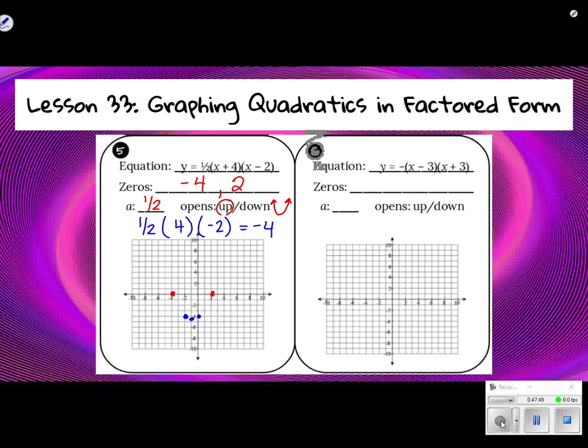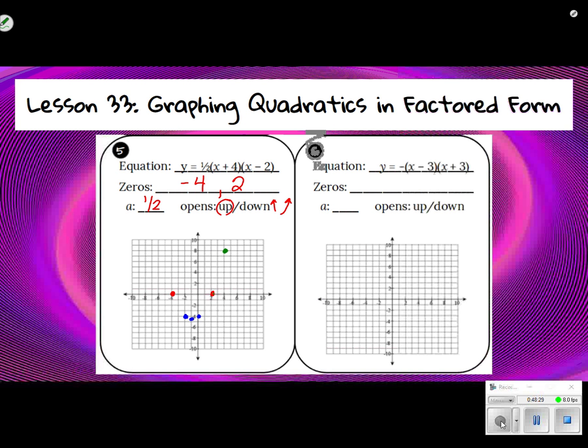And then let's pick a point outside this. Now, because of this 1/2, I'm thinking that maybe an even number would be better to choose. So let's try 4. Now, if it's too big, we don't have to graph it, but 4 plus 4, 4 minus 2. Okay, so 1/2 of 8 times 2. So 8 times 2 is 16. Half of 16 is 8. So 4, 8. That'll fit. I just need to get rid of my work. So 4, 8.